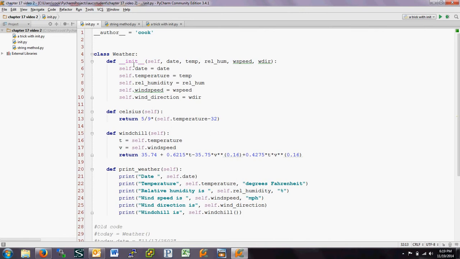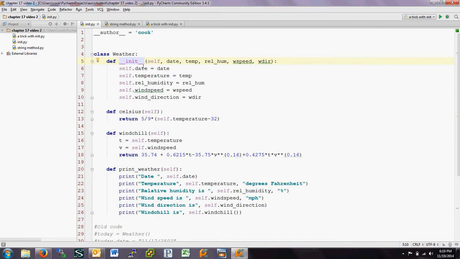Now, when I say built-in, I mean this is a procedure that you can define, but it has some special kind of functionality. There's two underscores in the front of it and two underscores at the end of it. It's done that way because Python programmers figure there's no way somebody would define a procedure with that name. You might define a procedure called init, but you probably wouldn't do it this way.